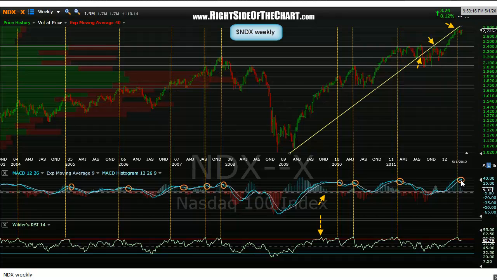And that may be what happens here. It's very possible. If you want to look at the bullish scenario, we have not yet had a MACD crossover. So although we have had the RSI 70 plus reading, the MACD is pinching in toward a crossover. One would say it's pending, but until it happens, the MACD is still in bullish territory, although looking a whole lot more bearish as I speak here.